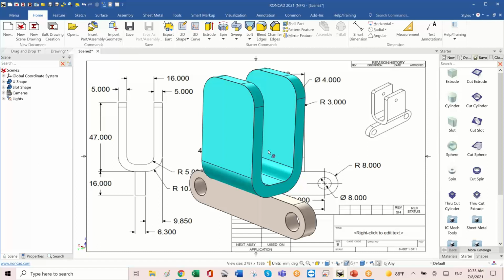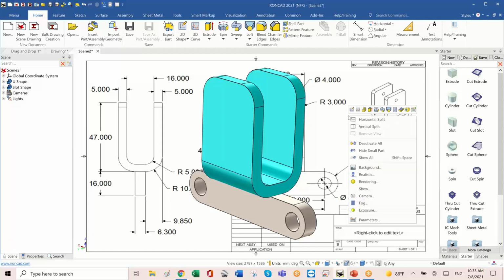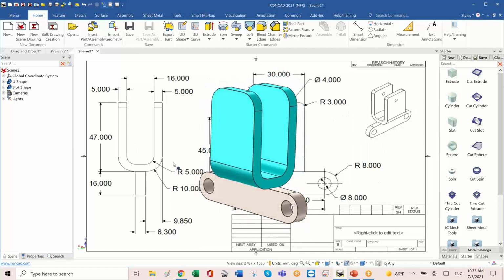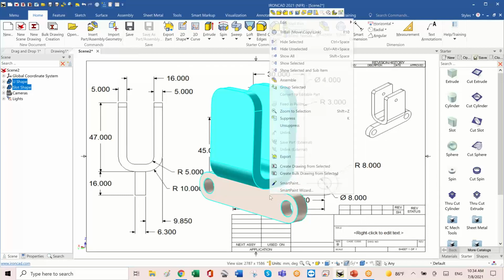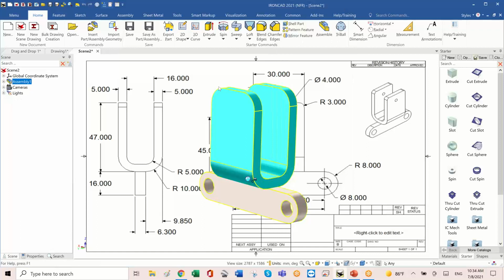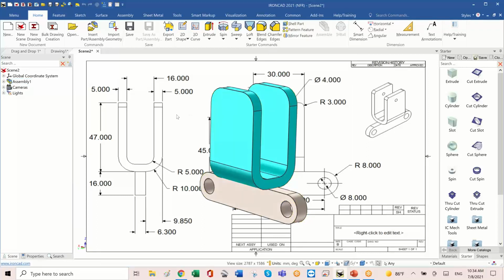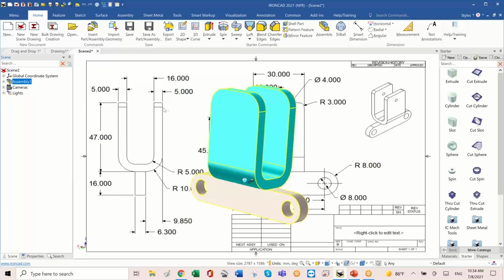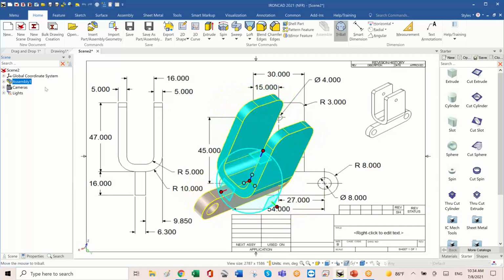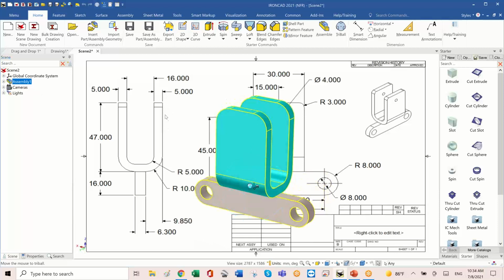And notice what we didn't have to do. We didn't have to go into an assembly. In fact, I've got a U shape and a slot shape, and I'm going to take my background. Well, wait a second, leave it there. How can I create an assembly? Because at the moment, they're two separate parts. I want them all to be in one assembly. Well, left click, drag, and it's picked them both up. Right click, assemble. We now have assembly 1. So this is one assembly that could be moved around anywhere on the screen and put into a part. So this is kind of neat.